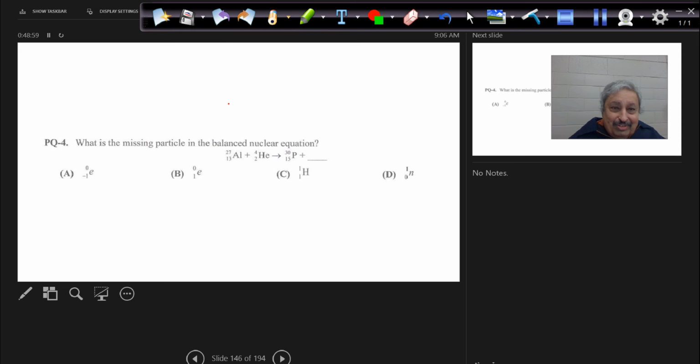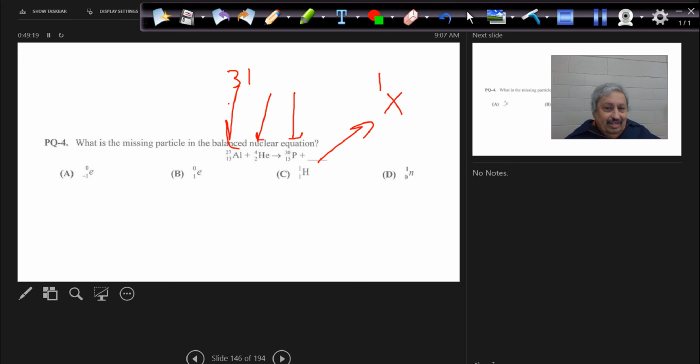27. We'll solve it together to make sure that we have the correct answer. 27, correct? And here's 4. What's the sum of this? 31. And here, how many? 30. So then my x here will have 1, correct? 1, because 1 and 30 here make 31. Okay. Then the total here, I have how many? 15, correct? Then I have here 15.